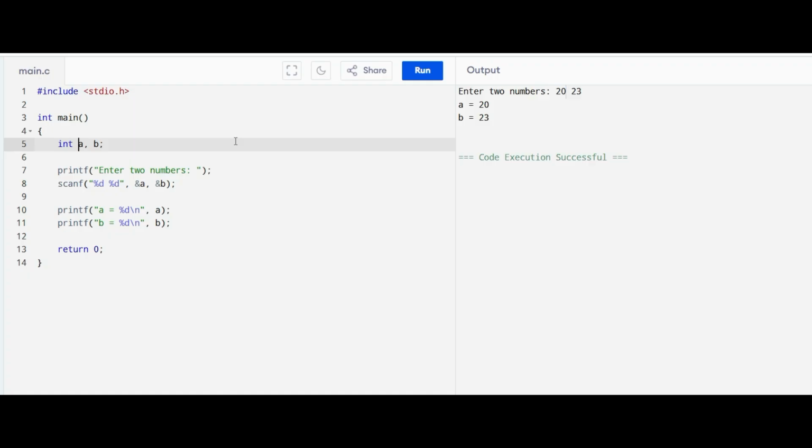We have to enter the value in that storage block, and that physical memory address has to be sent to the scanf function. That's why we are using the ampersand, to specify the physical memory address. It is a pointer, pointing to the location.